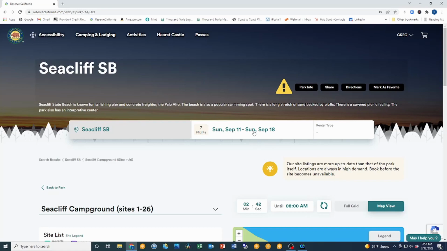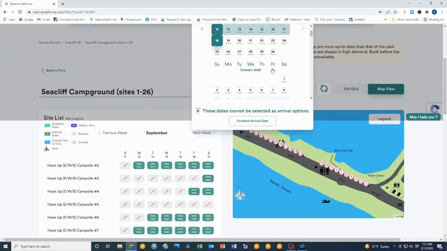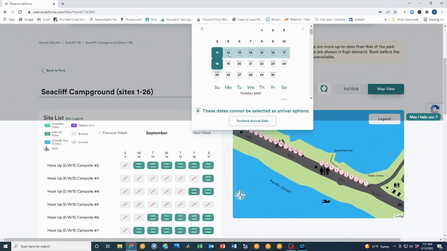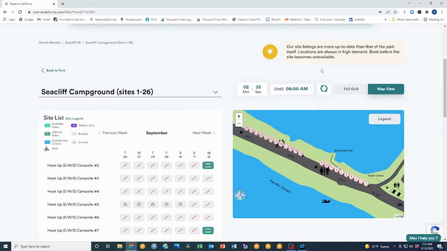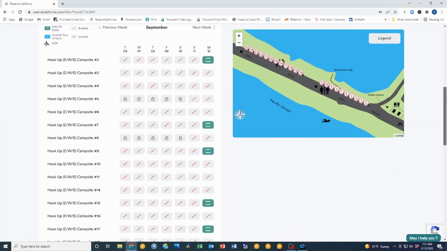Tip number 2, come up here and change your date. If you're going to be booking for the 12th, back off 6 days. And see what that did? That has now moved. The button that's going to turn light green is right next to this map, which is going to be the reservation window. So now instead of having to click here and move across, I click here and move across. I know it might seem like a small difference, but I believe that the difference between getting a reservation and not getting a reservation is literally milliseconds.